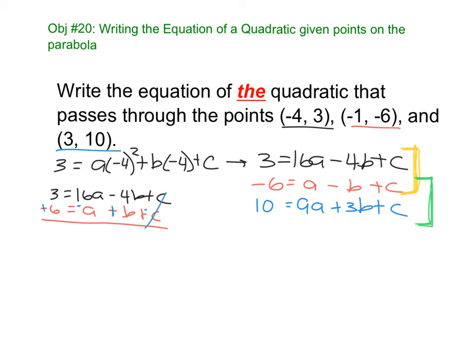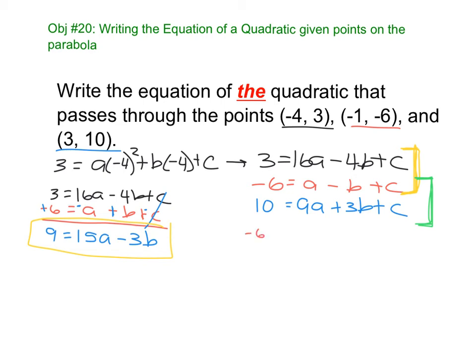So those go away, and I'm left with 9 equals 15a minus 3b, right? So that was the yellow, all right? So I just did the yellow part. So I'm going to circle that in yellow. I'm going to do what I just did, but with the red and the blue. So now I'm going to do red and blue.